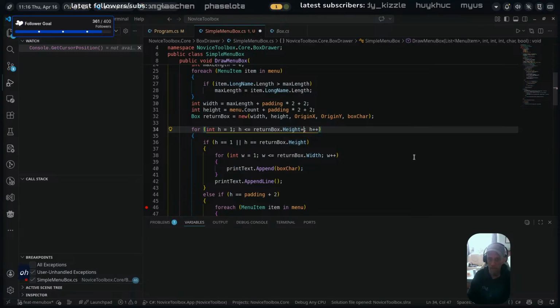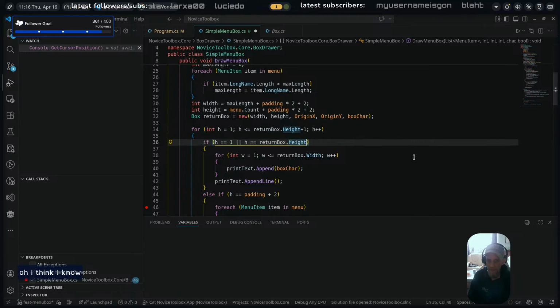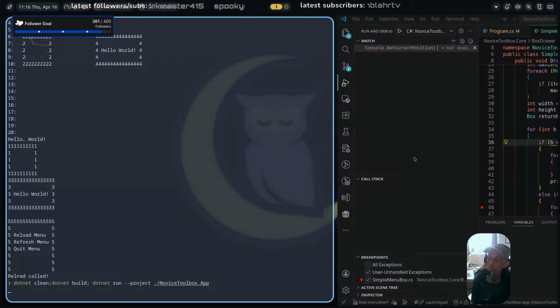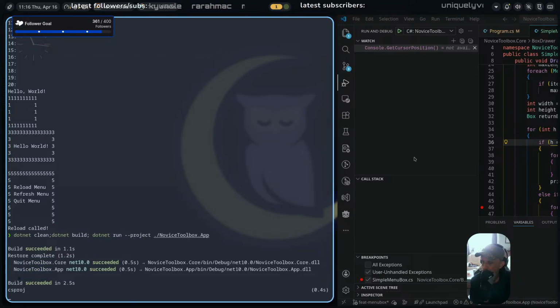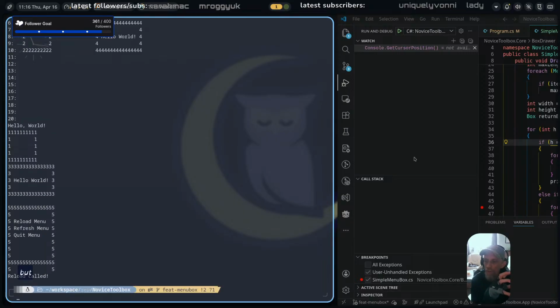Oh, I think I know. I think what I've done wrong is the actual for loop. I can't confirm, would need to see in testing. But we're counting wrong somewhere. It's so frustrating.